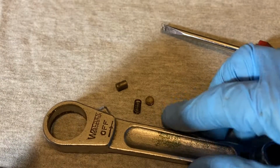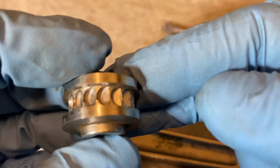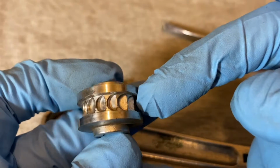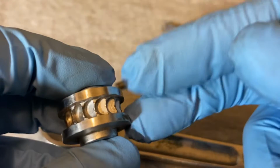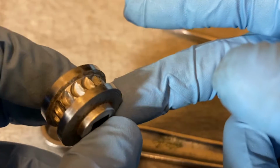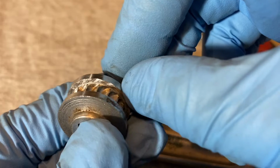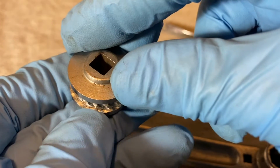So this is the Worcester side, and this is how we took it out. And here we see the teeth, or steps. It looks more like steps than teeth in this ratchet. Very coarse. These are very coarse ratchets. There's only like 16 steps in this ratchet, so it's not fine tooth by a long shot. And there we see the quality of them. It doesn't actually look too bad. Looks kind of okay. The sides up here on the edges look pretty raggedy though. You can see that along the edges, and on this side also, these side edges look pretty raggedy.